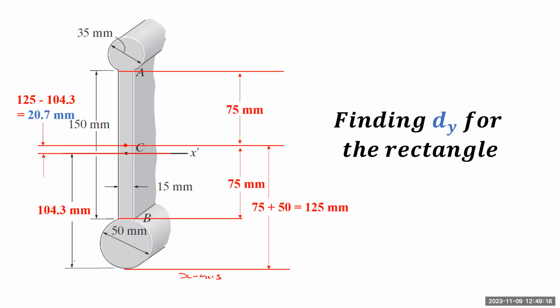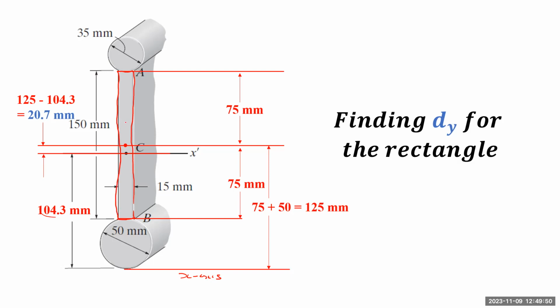Well, most times, it actually tells you from the base of it is here. So your centroidal distance from the top to here would have been different, meaning that you would have to subtract this amount from the total height of the figure to get it from the top. All right, but we are working from the base in this one. And it's now the rectangle section that we are focusing on. So we're just focusing on this little section here, coming up here, right? So let's look at how they approach.